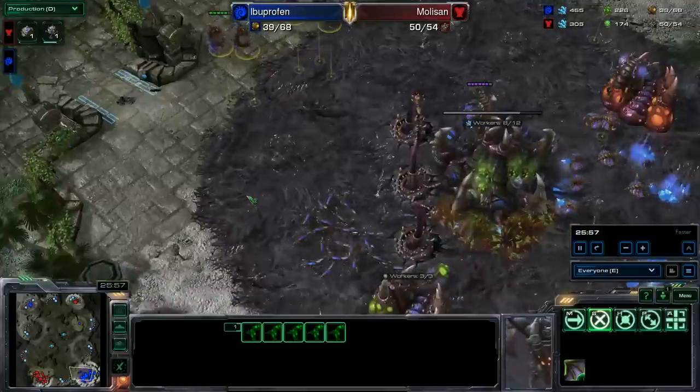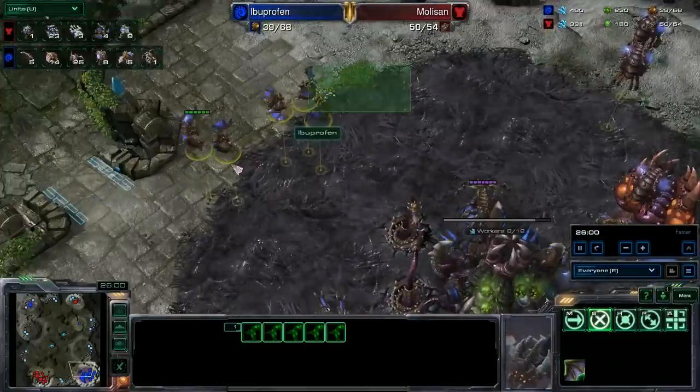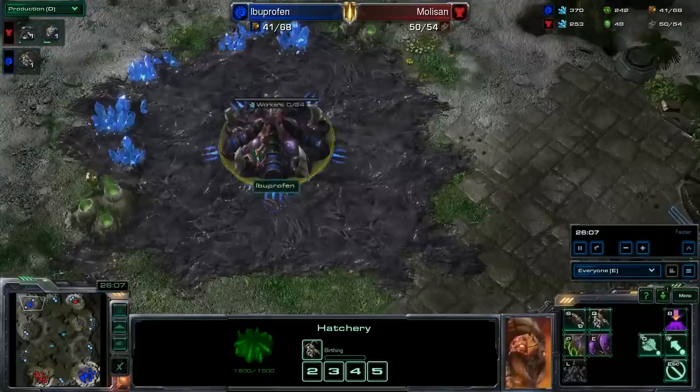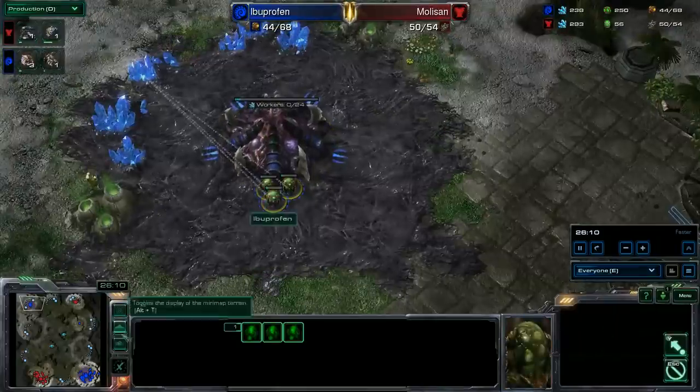Our Zerg player is up to five Mutalisks. Oh, my God. He knows how to macro like a boss. He does have the expansion up here as well. Does he make drones? What's he going to make? All right, three drones on the way.